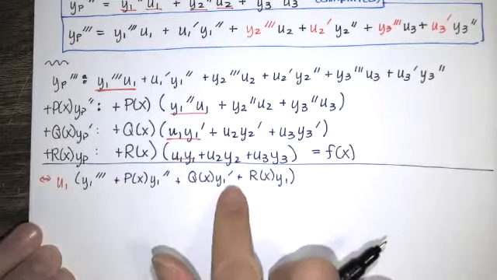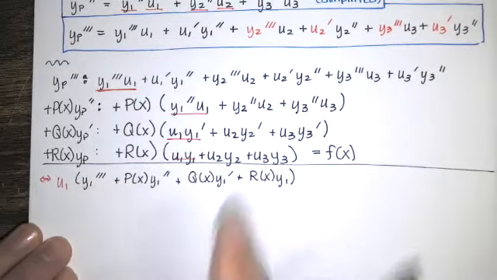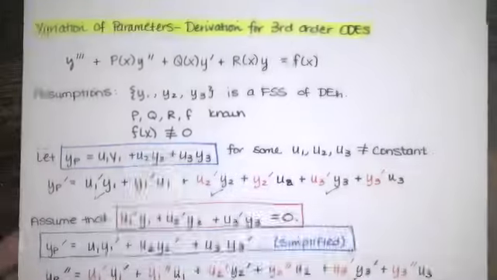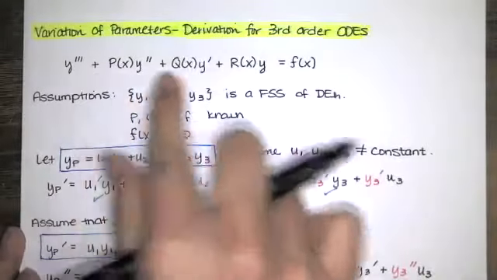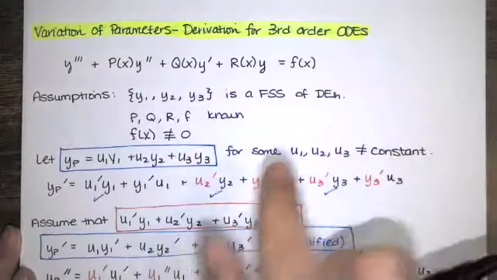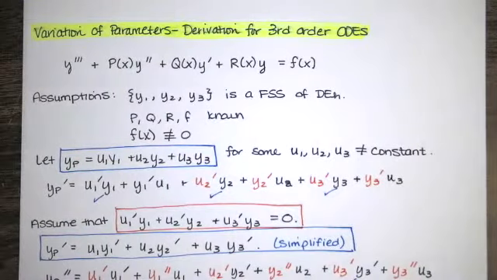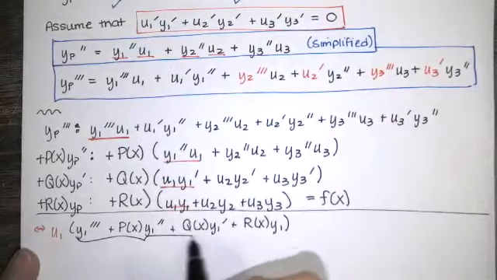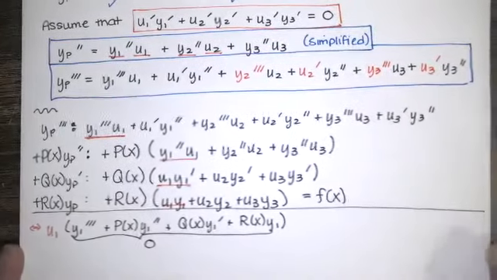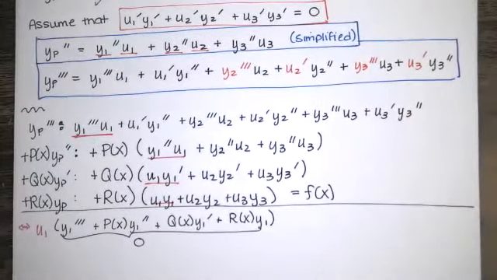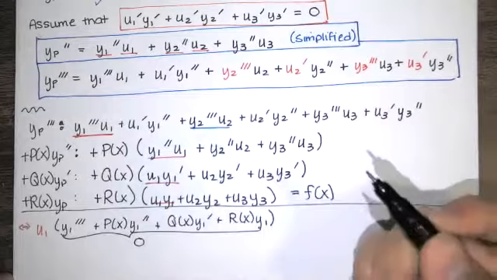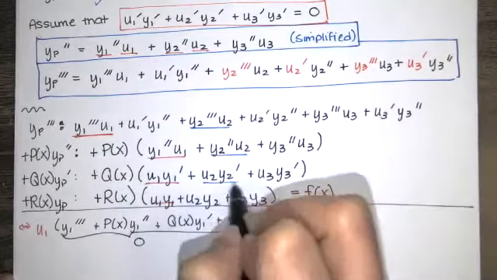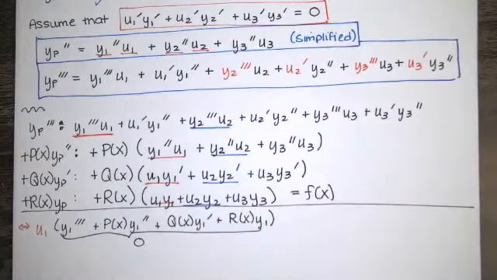So that's right there. Now, y sub 1 was a solution to the corresponding homogeneous equation. So if I plug this in over here, I'm going to get 0, because that's what the corresponding homogeneous equation is. So these terms are all gone because y sub 1 is a solution to that differential equation. Similarly, I want to group all the u sub 2 terms. I've got a u sub 2 term here, and another one here, and one here, and one here.